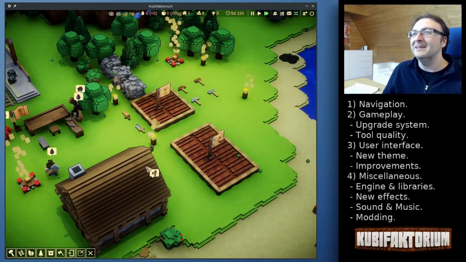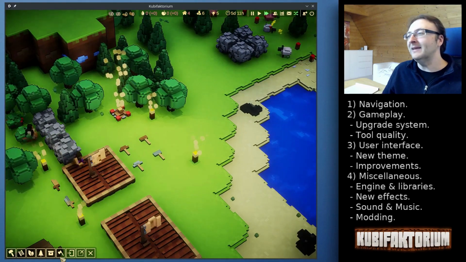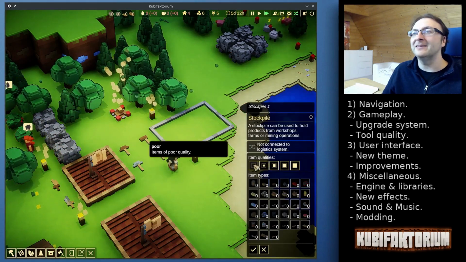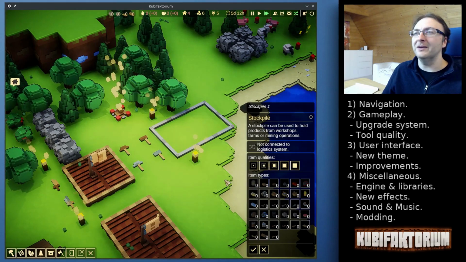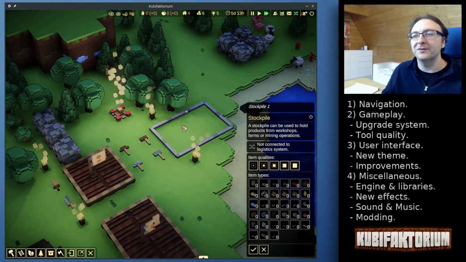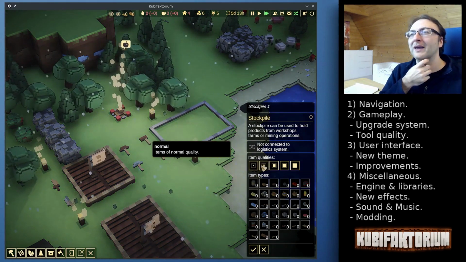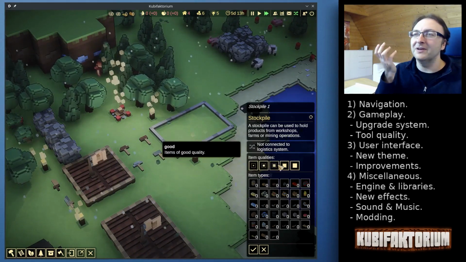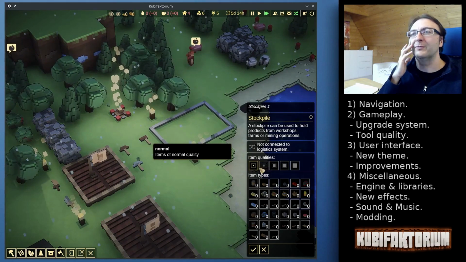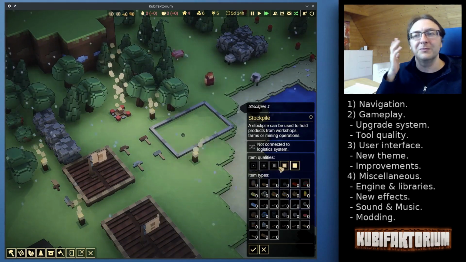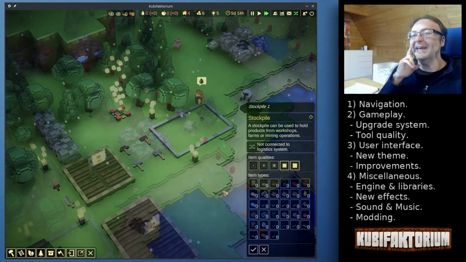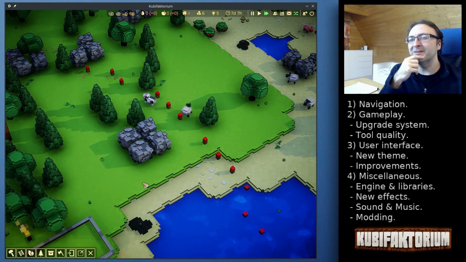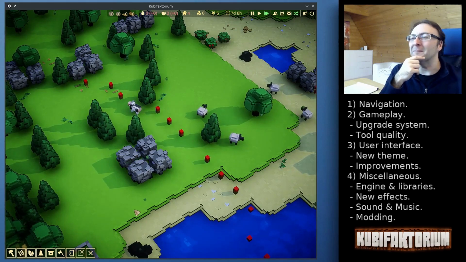Next, coming along with the item quality thing, you can now filter by item quality. So if you build a stockpile, for example, but this also applies to inserters and so on, you can basically say you want all qualities, like here, or let's say if you have an upgrade workshop, maybe we only want to have the lowest qualities delivered here, or maybe we only want the highest qualities, and so on. Okay, this brings me to the final section of this progress report, which is miscellaneous.